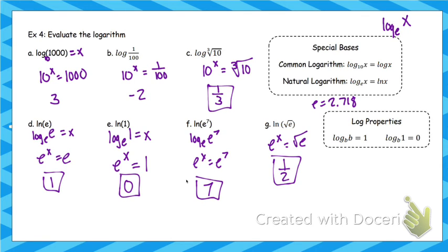All right, so those two little properties that are listed over there, you probably have already seen this. You don't have to know them, but that may help you recognize that if the base and the argument are the same, it's going to be 1 because anything to the first power is itself. Same thing, if the argument is 1, it doesn't matter what the base is, it's going to be 0 because anything to the 0 power is 1.